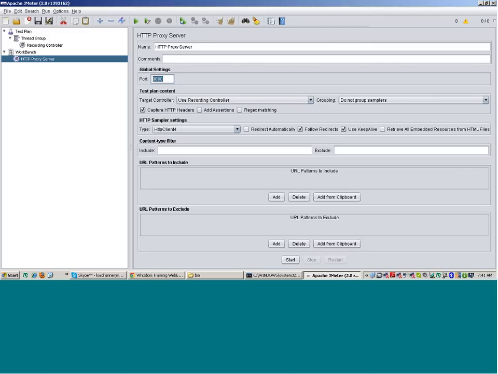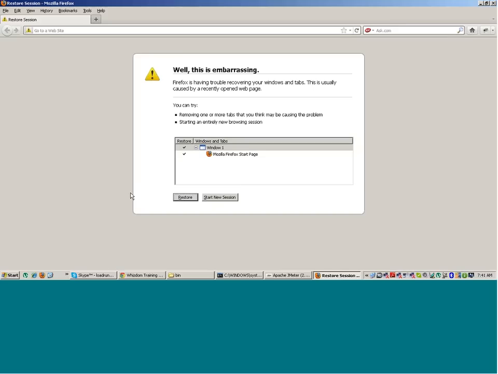But before you start, you have to also configure your browser. So I'll use Mozilla. You can go to Tools, Options.